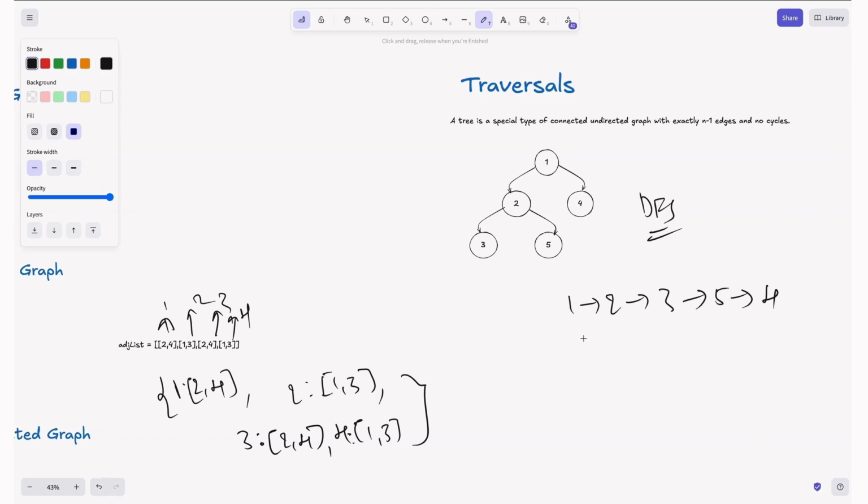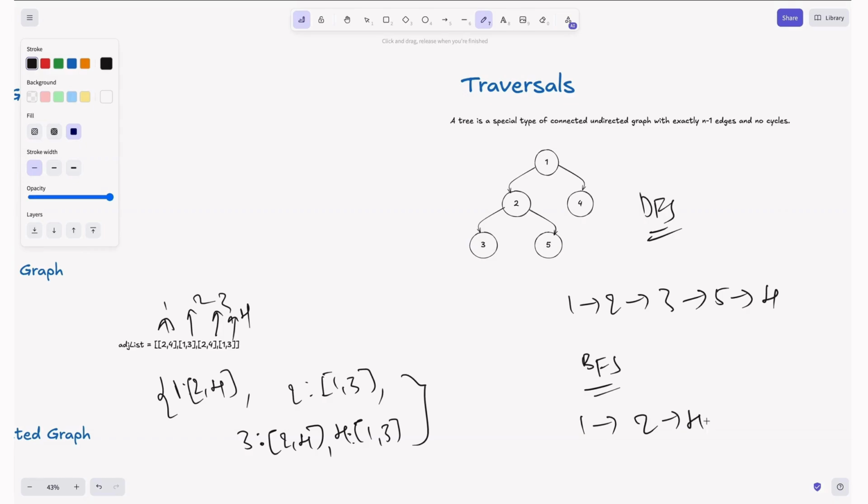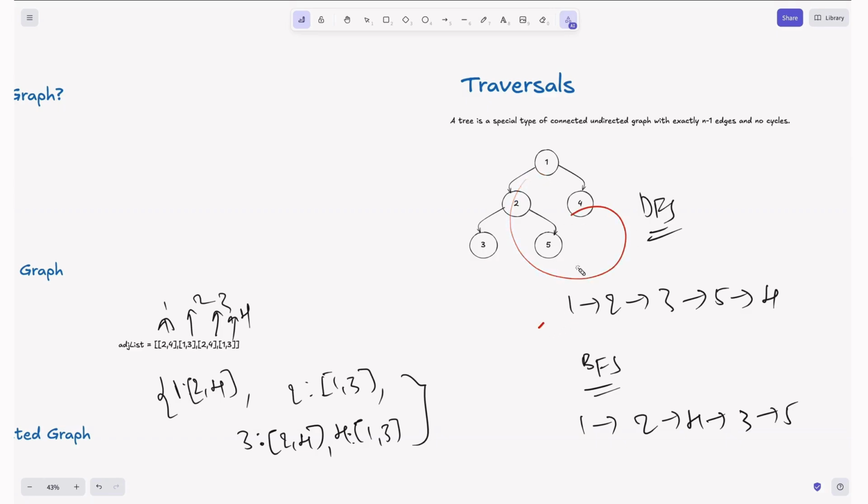So that's the order. For the BFS case, we explore the levels first. That's breadth first search. So we explore one level, and next level. Here the order is 1, and guess what? It's 4, and next it's 3, and next is 5. So that's the idea, guys. DFS is where we explore the depth, and BFS is the level order traversal. We explore the particular level and we go down. So basically in BFS, we explore the given node's neighbors, and then we go to the next node, and then we explore those nodes' neighbors likewise.